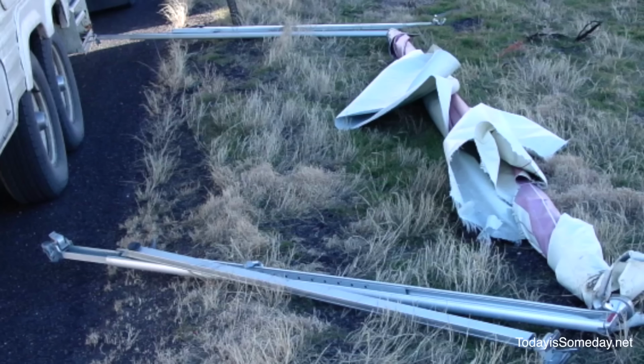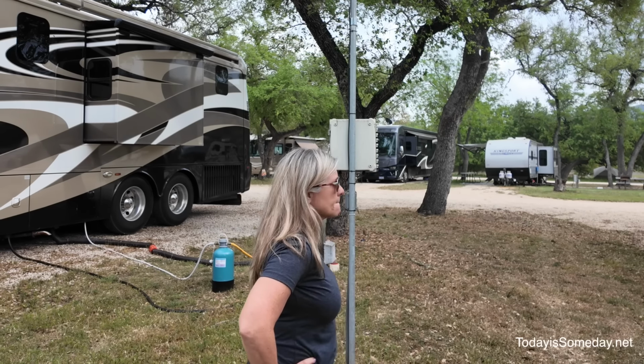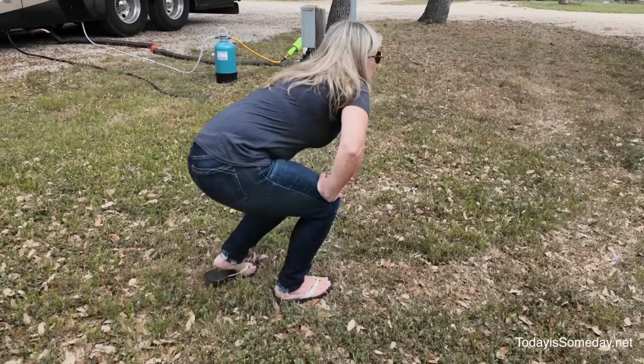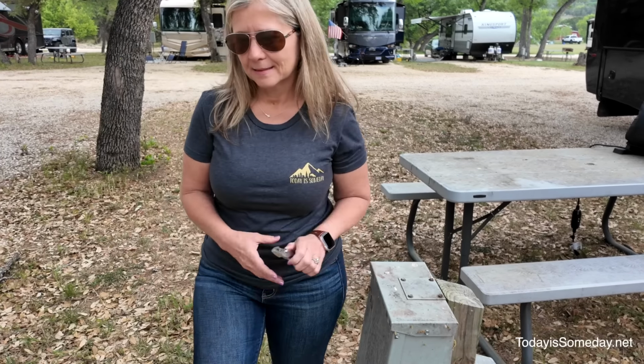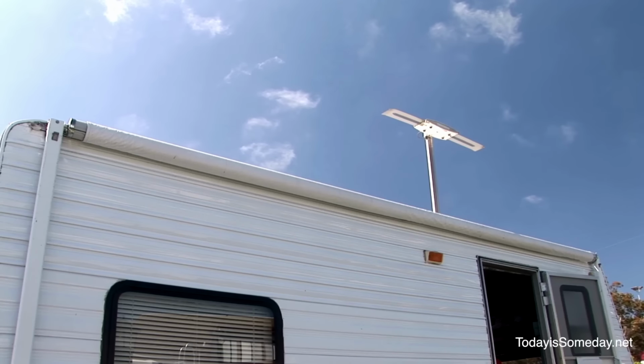The one thing that could have prevented this mistake and other damage and destruction is a final walk around. The last thing you should do before your RV moves forward is a final walk around. So you're going to look on the roof line, under the RV, around the grounds to make sure you didn't forget anything. You're looking at satellites, stairs, awnings, pretty much everything to make sure nothing was forgotten and nothing is going to be left behind. The most common forgotten items are awnings, stairs, and satellites. But don't think that's it.